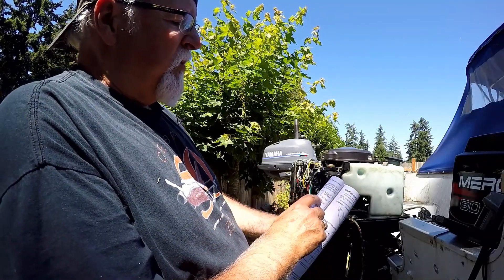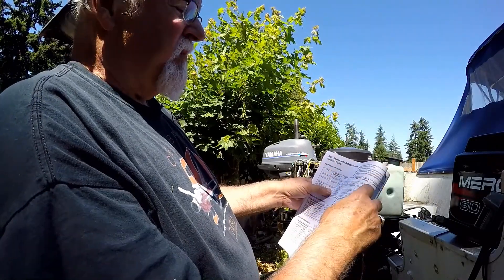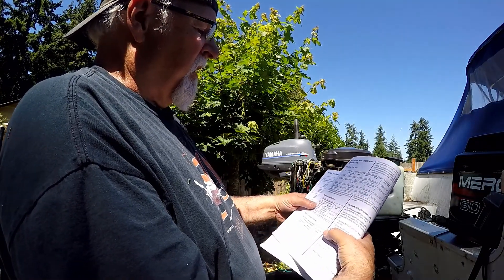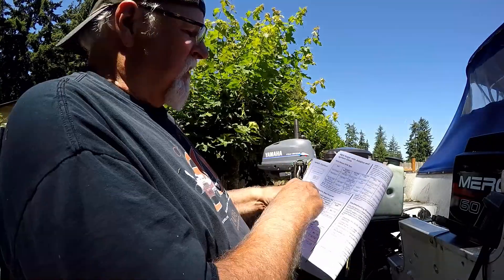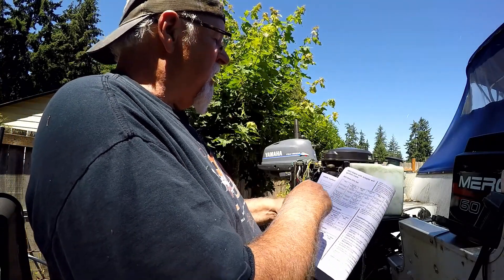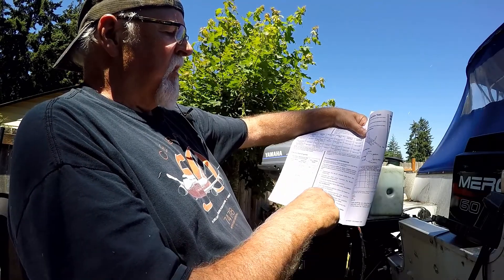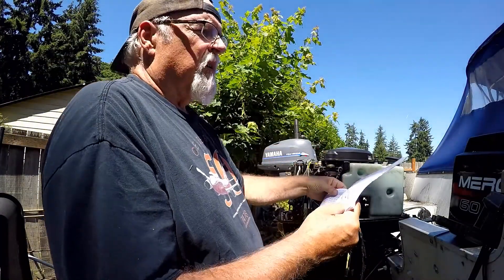The primary coil section doesn't explicitly say whether the motor should be running or cranking. I'm going by what reads correctly when the engine is running. We were getting 234 to 235 volts for the coils. At 1000 RPM — and 900 is pretty close to 1000 — we had 235, so it's in the ballpark. I think that's what we were supposed to go by. If you're testing the red stator resistance, you check with your ohm meter — electric start engines, red stator — to see if the ohms is right. There's one for manual start engines too, which is a little different. Then there are troubleshooting procedures with ohms or volts readings.